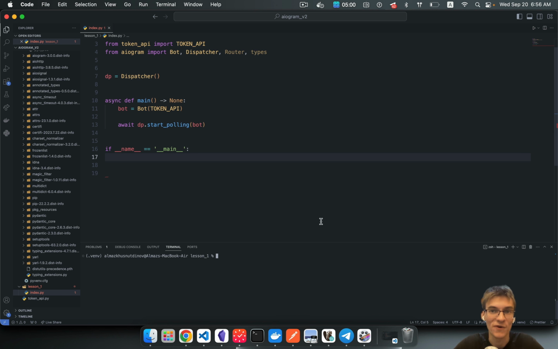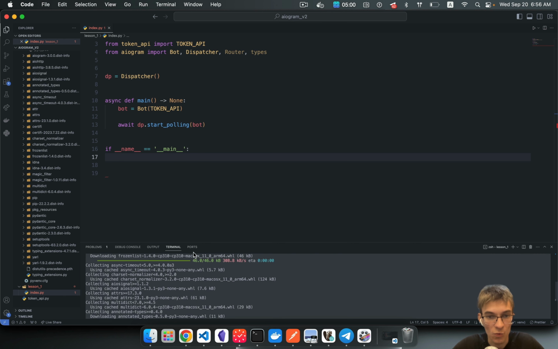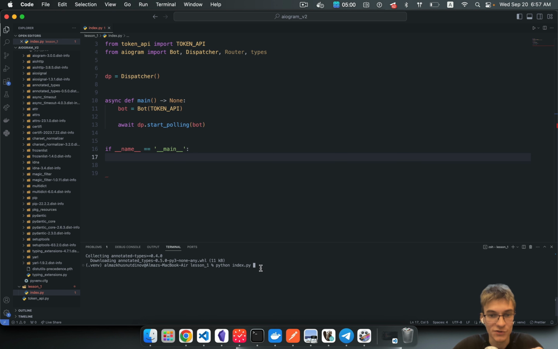I mean, when you specify here python index.py, the code placed below this if name equals main will be executed. If this module is imported somewhere else, this part of our program will not be executed. So this is about executing the code directly when we execute our module inside our terminal.